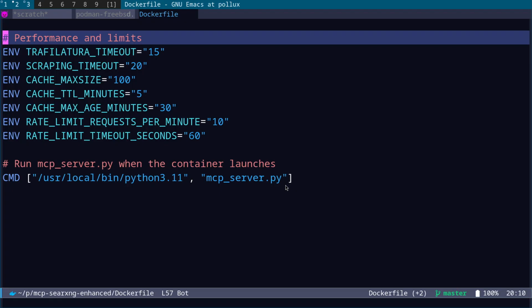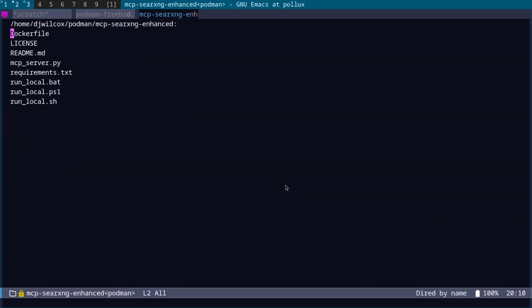And I originally did that to get around some issues I was having running the MCP server, a Sentinel error 126 with Emacs gptel. And I'll show you how I managed to get around that by using a script with the MCP package for Emacs. So that's the Docker file.